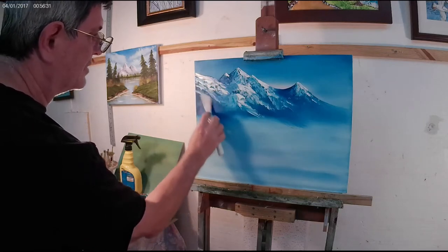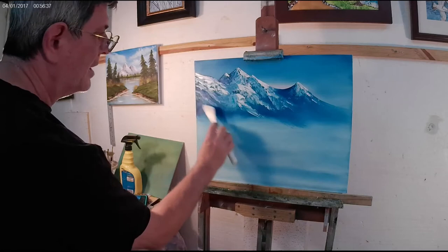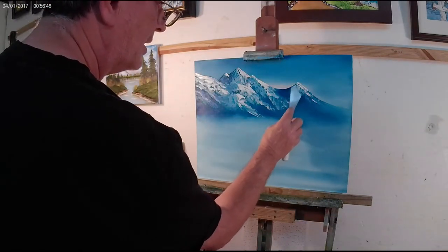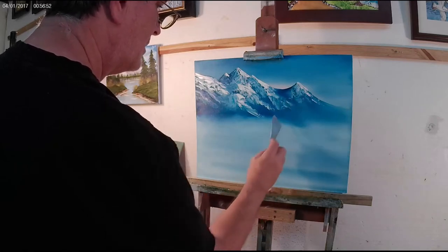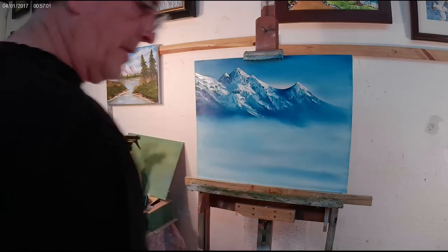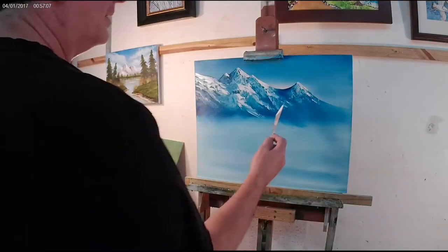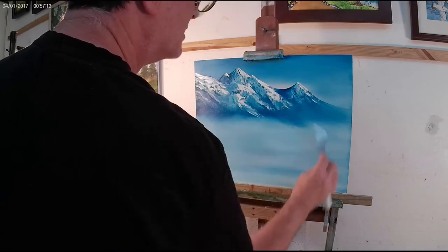Looks like an avalanche or something. But we're going to miss a lot of that, so we can put just a tiny bit more over here maybe. Then you can touch up a little bit of your white if you need to. Any spots that you think look a little bit odd or weird, just add a little bit more white to it. Just like that.